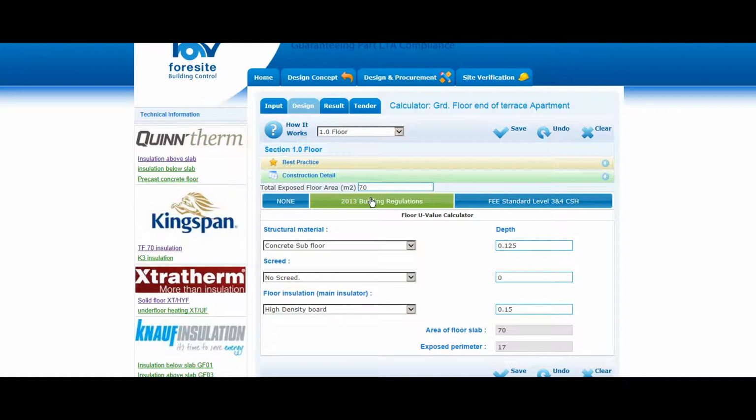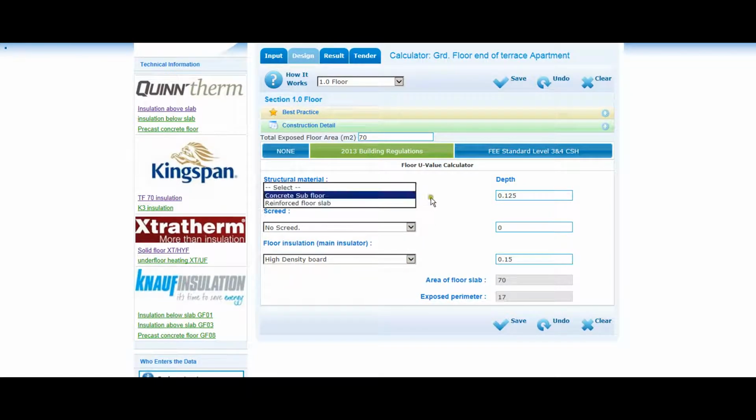When designing a Part L1A specification using the Foresight system, the user chooses a performance level to design to, in this case the 2013 regulations. The designer chooses the structural materials and insulation to use, and the software calculates the appropriate depths of the insulation material. The Foresight software knows that the recommended U values needed to achieve fee compliance are not enough in this particular case, so it will present a better U value to compensate for the bad Y factor.